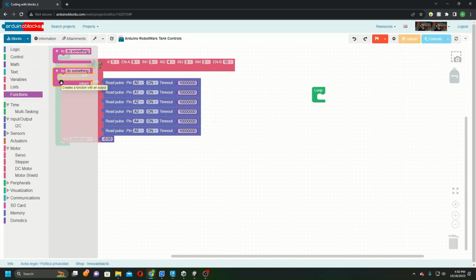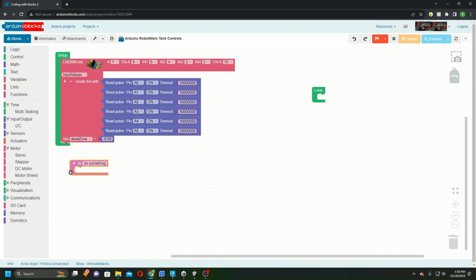Most often it's going to take the return and assign it to some variable, or use the return to do some type of truth check in an if statement. In all of the script for this particular project, for the example of the controls I'm giving you, we're just going to stick with the voids. So I'm just going to drag this top one in, set it right here, and instead of do something, I'm going to call that get remote values.